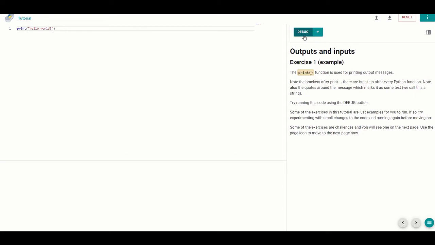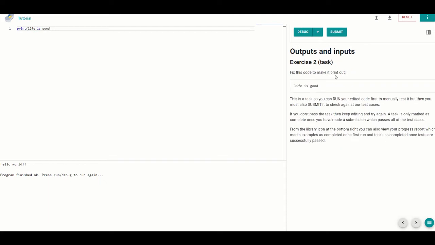The first exercise is just a simple hello world in order to debug, and that earns you your first tick. An example achieves a tick just by running it, although the student is welcome to make changes, and it's good to encourage them to do so before moving on. Exercises, however, require some interaction and completion by the student.